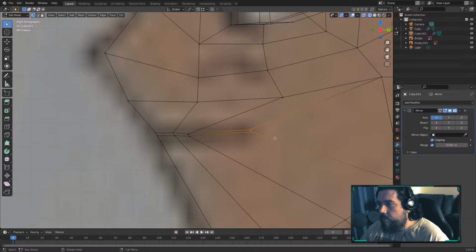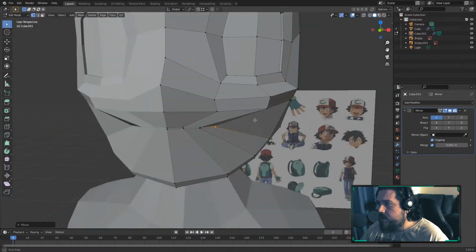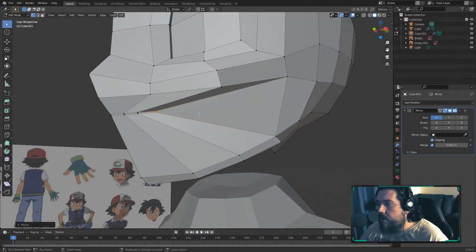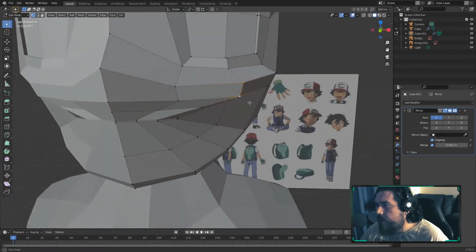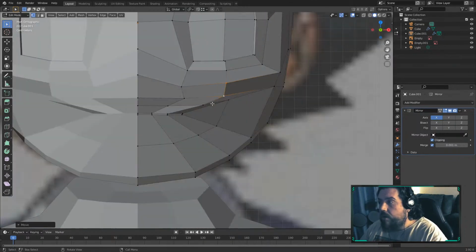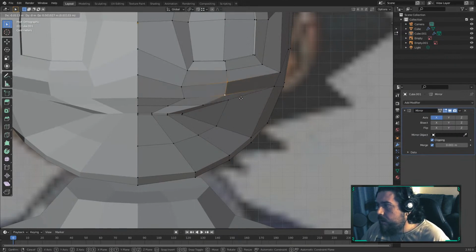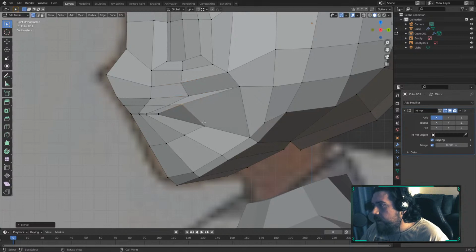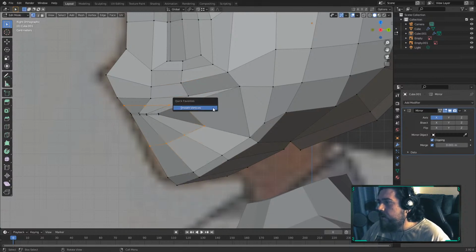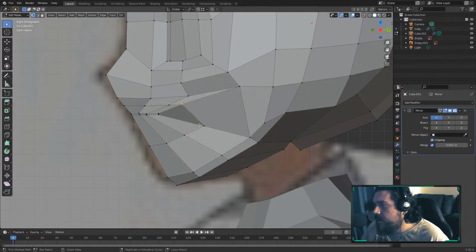I think we'll bring them further forwards. We'll add in an edge loop. Bring these forwards in the X. Bring them out to about there. I might try just... No, that's not going to do that.